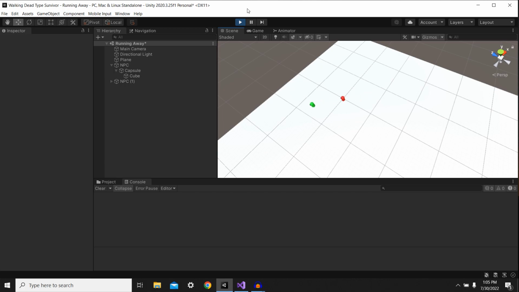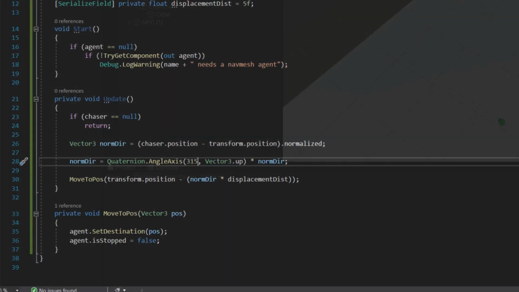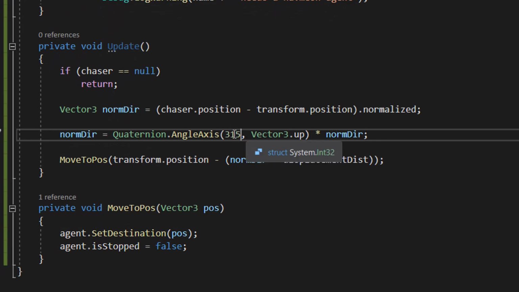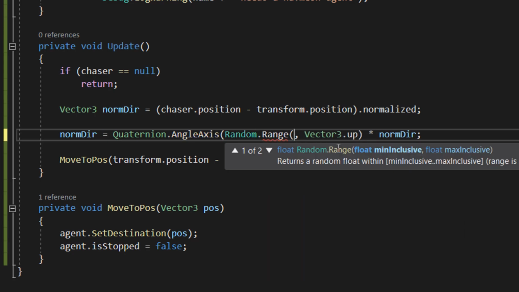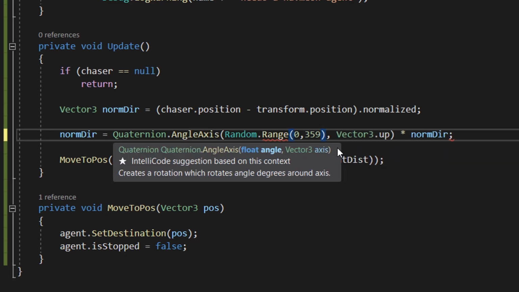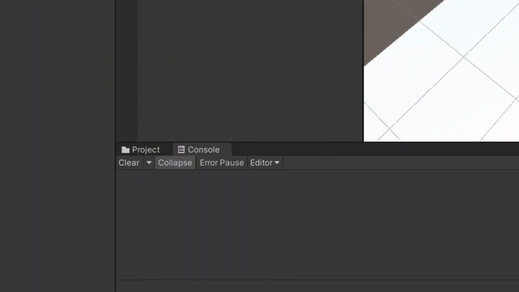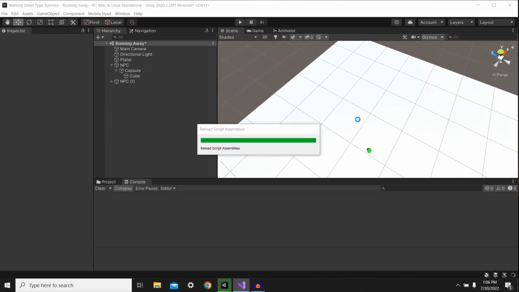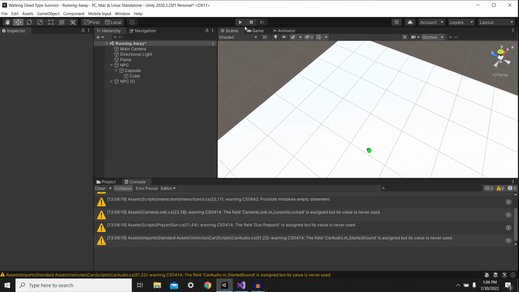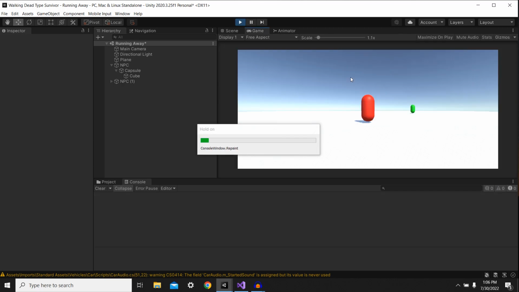Be careful with giving that a random value. So here you might be tempted to give it a random value, but if you, for example, give it a random value between, let's say, 0 and 359, what's going to happen is, well, maybe you'd like this, but he's going to do a curvy movement. So instead of going to one side or the other side, he's going to move from side to side, but in a very jerky way that you probably aren't going to like. So let's see if that even works.